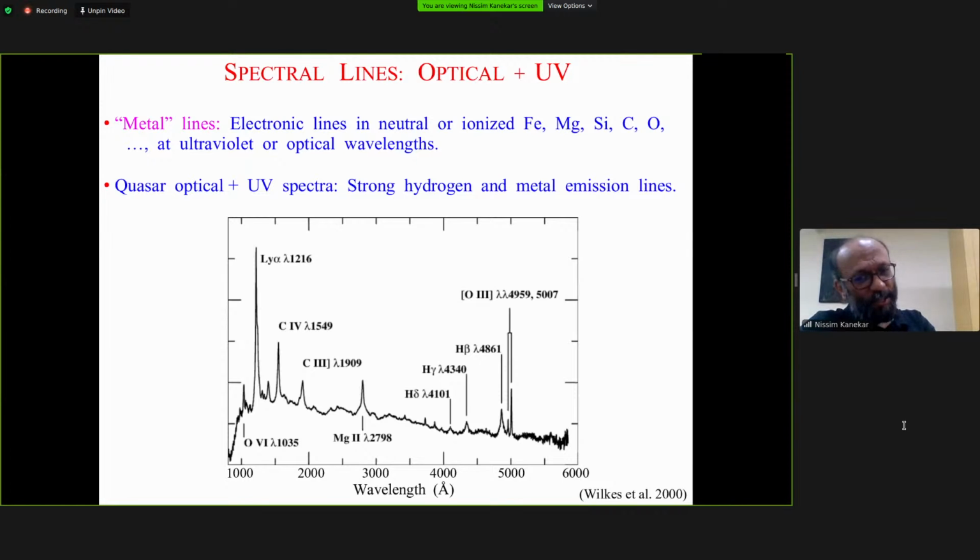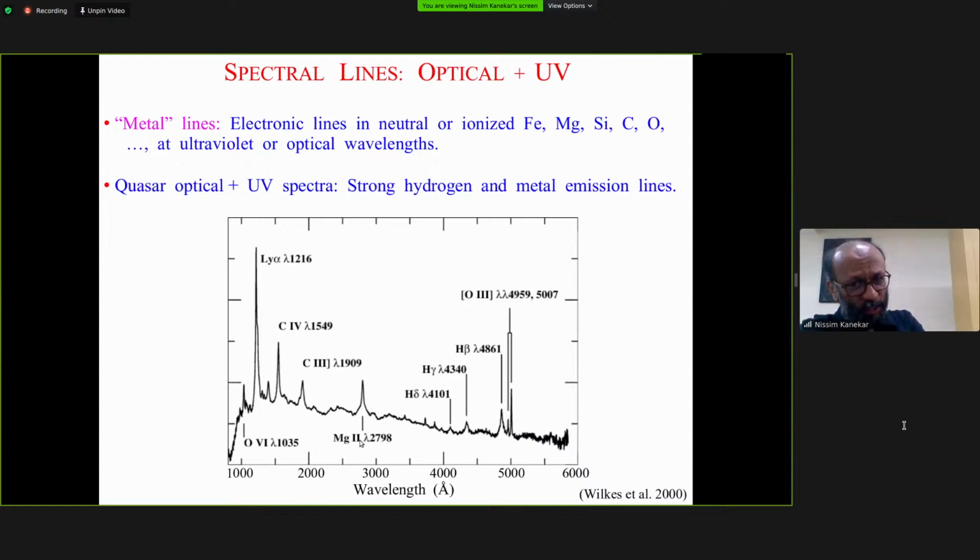And the bulk of carbon in the universe, certainly in the intergalactic medium, is in either the singly ionized state or the triply ionized state. In galaxies, in a triply ionized state, the temperatures are high. And you see a very powerful line in galaxy and quasar spectra at about 1,550 angstroms. It's actually a doublet. At this resolution, you don't really see it as a doublet, but you see a single very powerful line. There's a semi-forbidden line from doubly ionized carbon at about 1,900 angstroms, which is again seen only, or seen very strongly, in quasar spectra.